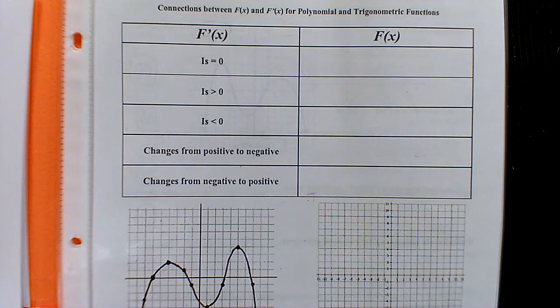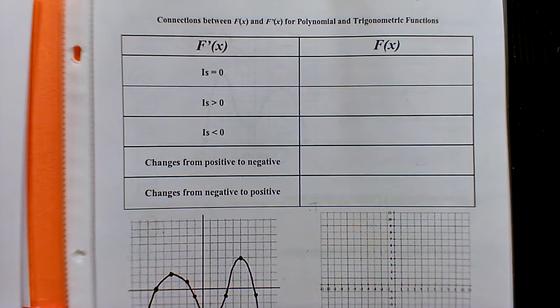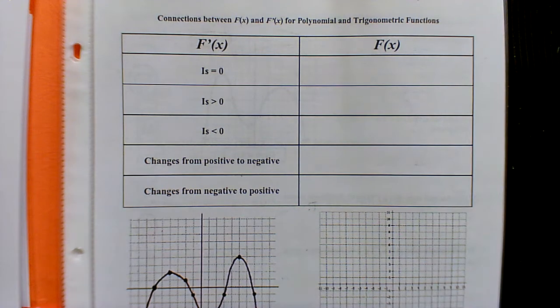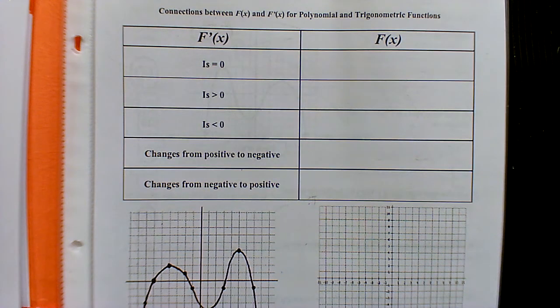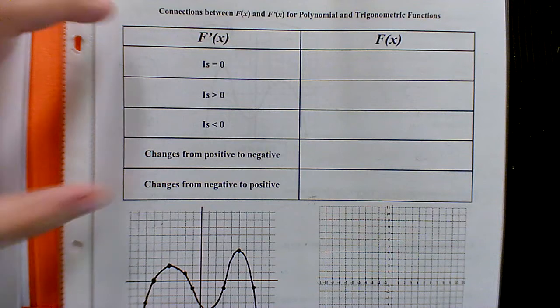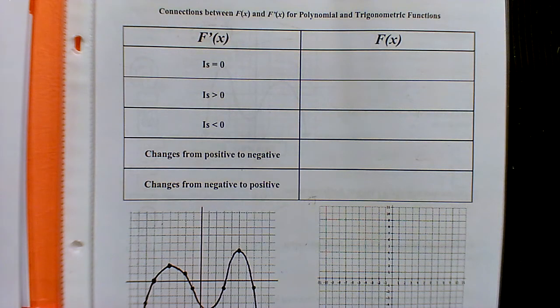Alrighty. Let's check out page 119. So, now that we're getting good with derivative shortcuts, we're going to try to relate those shortcuts back to the graphical connections between an original function and a derivative. We've already discussed these. Okay, we're going to write them down again in a chart format so we're nice and organized. And we're going to go through different examples that would cause us to utilize these relationships.